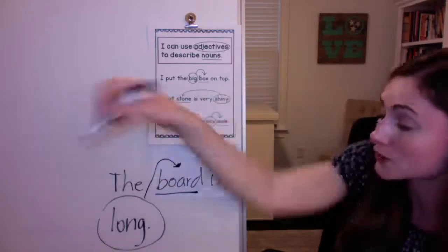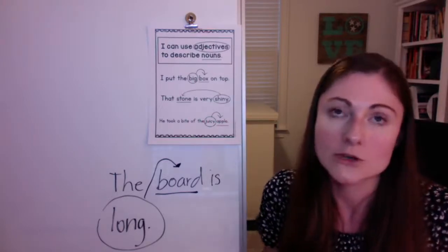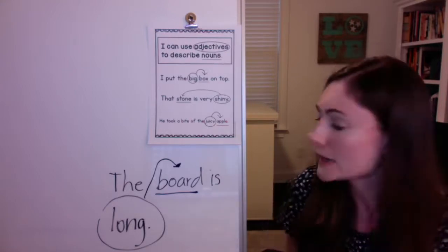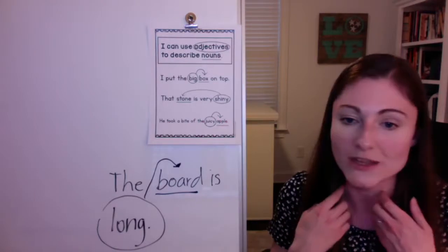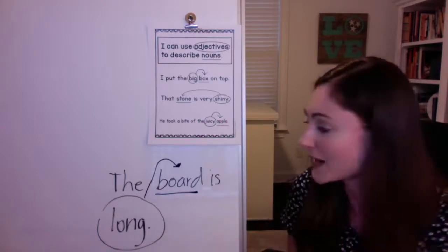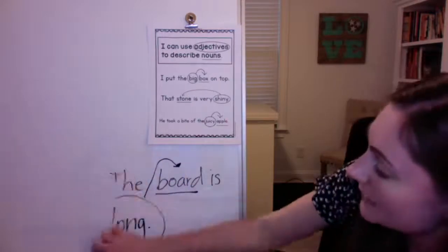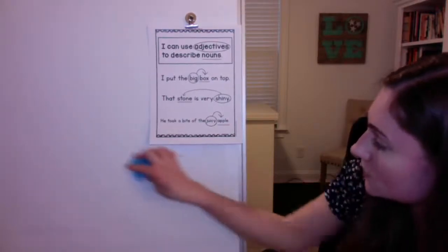So after you talk about your sentence, you are going to want your kids to write their own sentences. And a great thing to do is just have them talk to a partner and plan their sentence. And you can have them use this same sentence frame that you use. So they don't have to reinvent the wheel, right? You can give them a frame that's just the blank is blank. This is especially helpful if your kids happen to be English language learners.